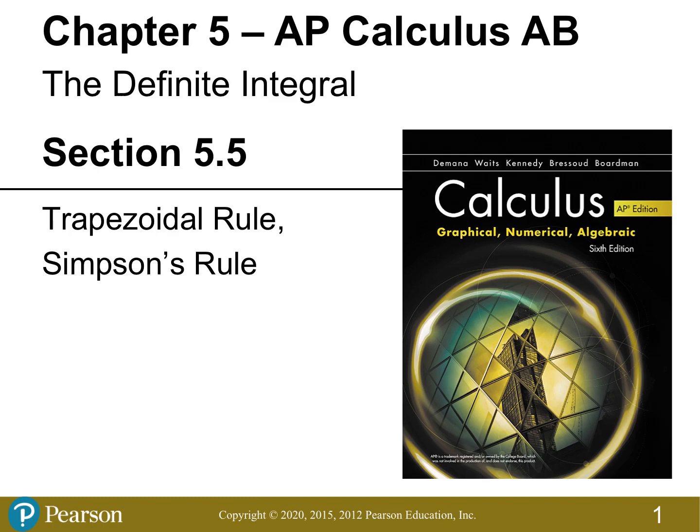From Monday to Tuesday, we improved our rectangular method. How? What was the difference from Monday to Tuesday that made it better? Yeah, how did we get more accuracy? We switched to MRAM, right? We went from LRAM, and we had RRAM on Monday. Tuesday, we switched to MRAM, and it gave us more accuracy. In MRAM itself, how can you get more accuracy? Having more subintervals. More rectangles means more accuracy, okay?